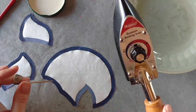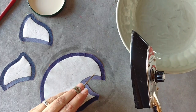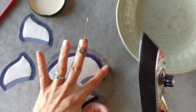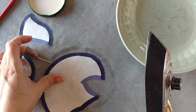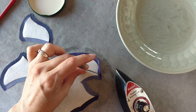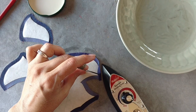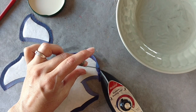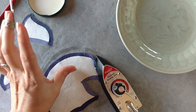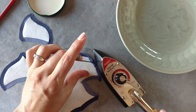Now we're going to take our hot iron, ready to go, and I'm going to turn my piece so that I can start where I started starching — that would be the driest section so far, the one that's had the most time to sit. I'm going to take my trolley needle and slide it underneath the piece, move it around so that it pulls my fabric over the top. I'm going to bring my iron in. Notice how the trolley needle keeps my fingers well out of the way and also allows me to keep my thumb or any of my other fingers on the surface of my project to hold it in place.